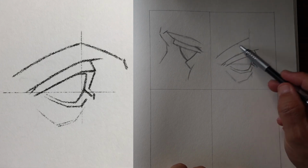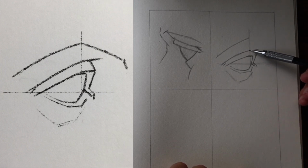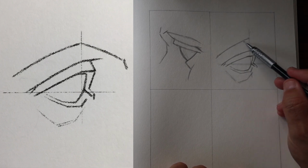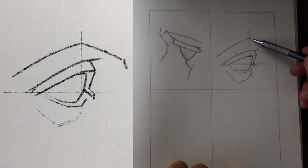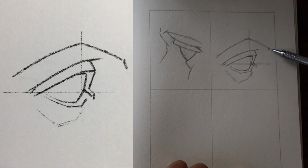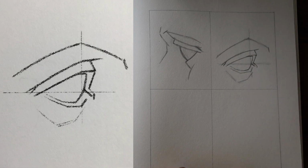So using that GPS system, I could measure the distance between here and here, and I measure the distance between here and here, and then I try to capture that angle and complete it. Same thing here. Where would I start my line if I don't know where I'm going? So let's kind of visualize it. Sometimes you can ghost the motion, and let's put it right down here, and then connect the dots. Now your grip here is crucial. The looser you hold that pencil, the more flexibility, the more versatility you will have with those lines.